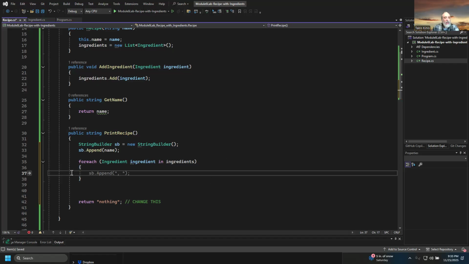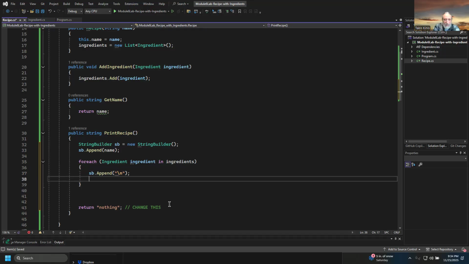Right. And then very intuitively, it tells me to append, and it's trying to put in a comma, but I don't really want to do that. What I want to do is I'm actually going to start with a blank line. I want to put the name up, move down the line. So in the string builder, I'm adding a blank line. I'm just appending it. And then what I can do, and this is kind of an interesting syntax with string builder that it kind of allows you to do this, and I normally will indent like this, is I can keep issuing the append command and then add the stuff I want to add.